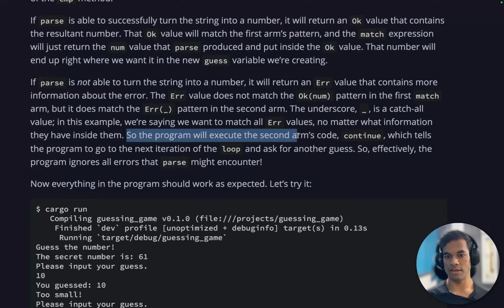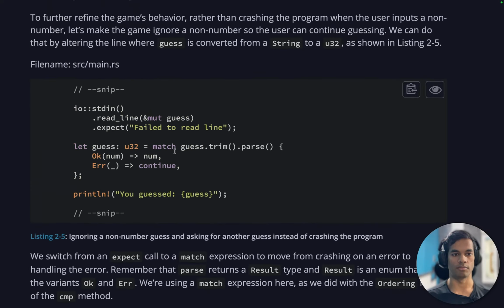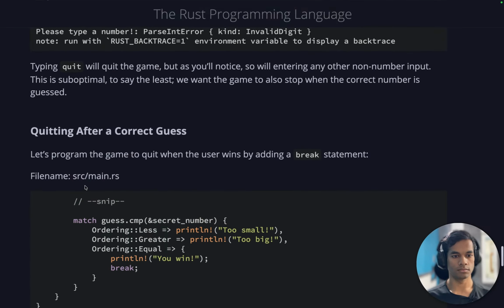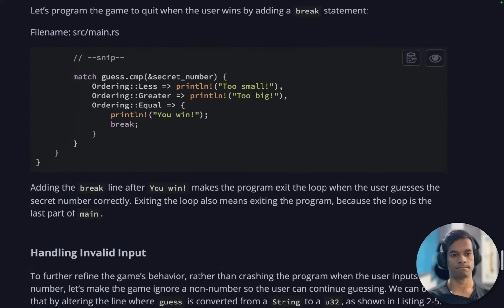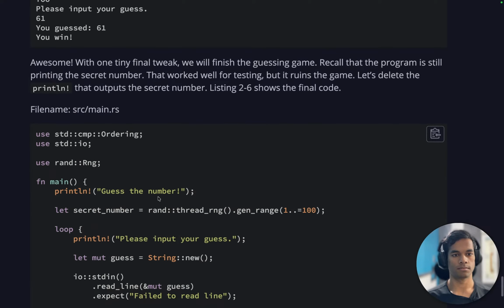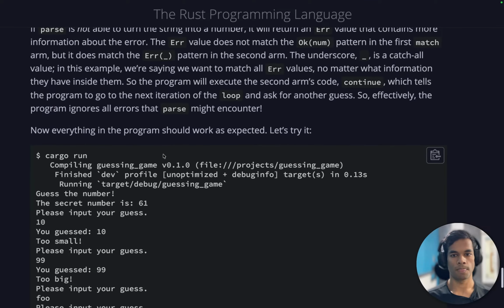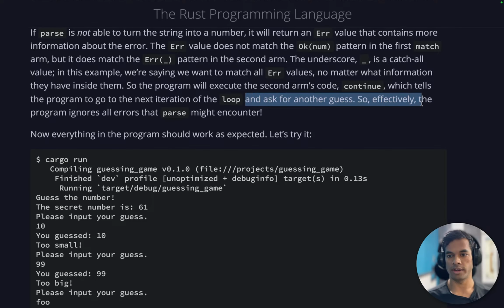So the program will execute the second arm's code, continue, which tells the program to go to the next iteration of the loop, the literal loop which we have, and ask for another guess. So effectively, the program ignores all errors that parse might encounter.